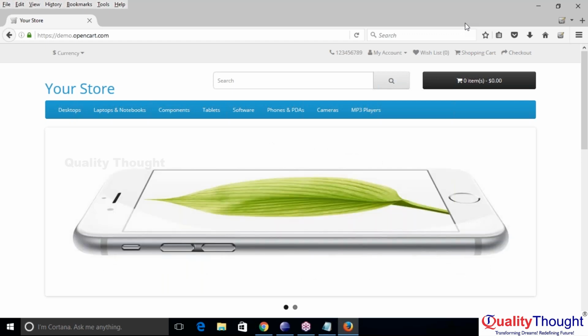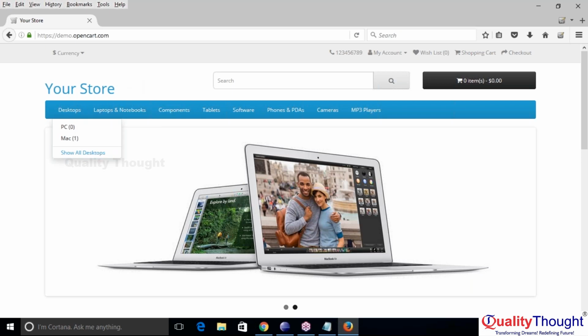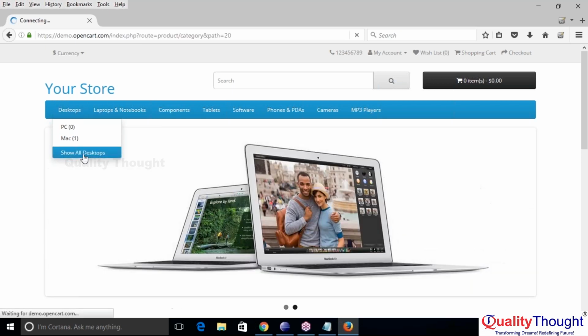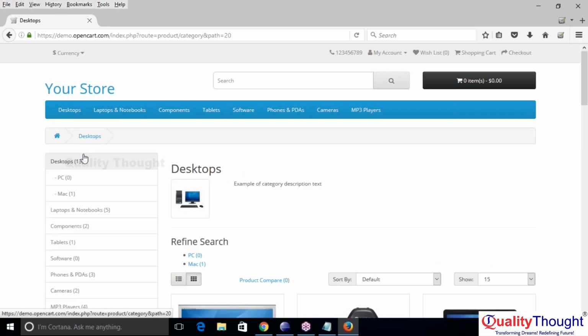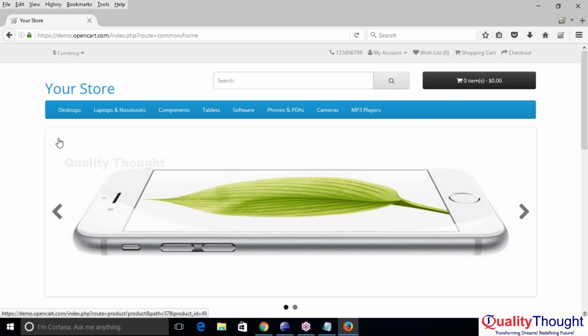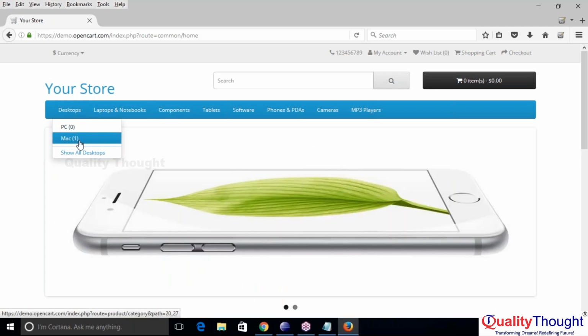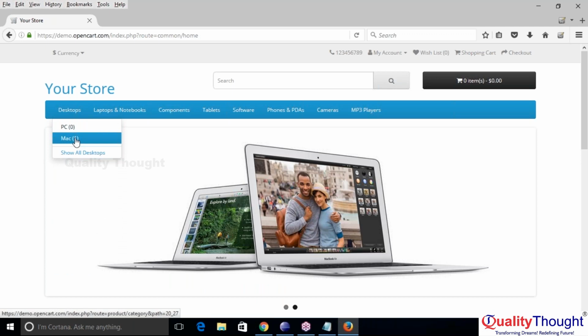Suppose, let's say, for example, I have this. Okay, let it be home page only. Now, in this home page, under this desktops, I have PC and Mac. I want to click on Mac.